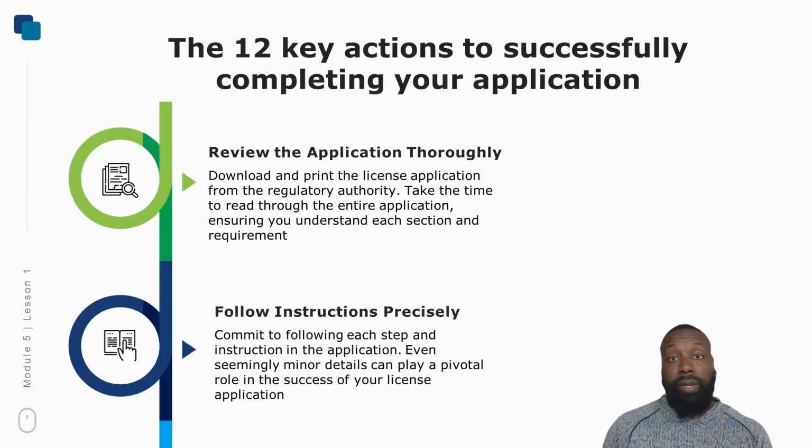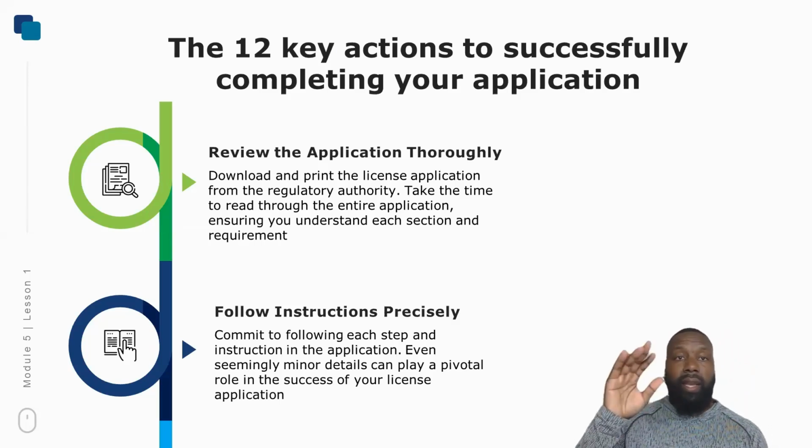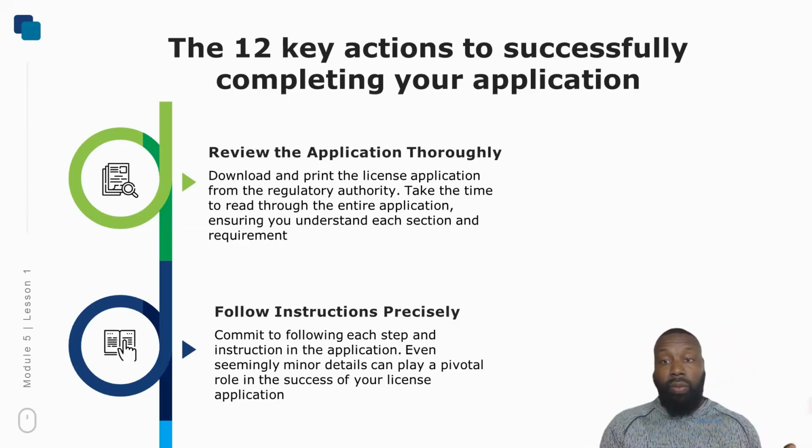So you need to review the application thoroughly. Just when you get the application, take your time, have the application on one side, a notebook on the other side, or your laptop, and take notes. If you don't understand something, write it down, and you can always call the state or call the licensing authorities and get their advice. I mean, that's what they're there for. So review it thoroughly, take your notes, things that you don't know, things you need to do.